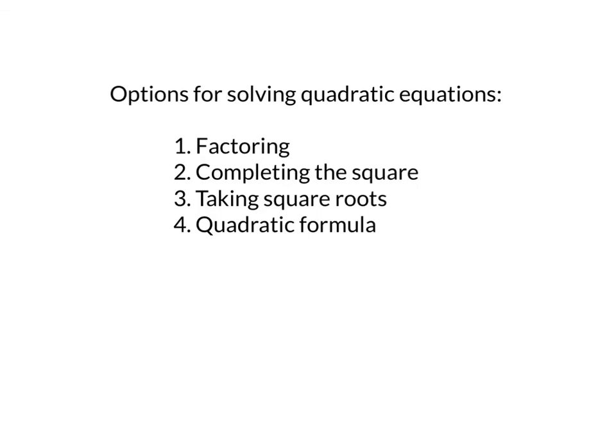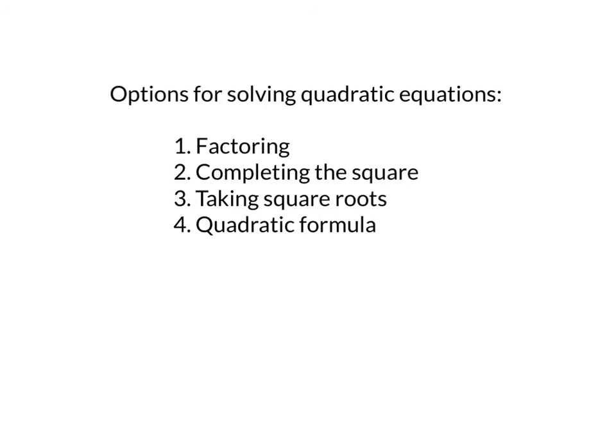On the test, I will have you solve equations by factoring, completing the square, taking square roots, and the quadratic formula, but there will also be problems that just say, solve the quadratic equation. If that's the case, then you can choose. If there is no x term, then I would probably suggest that you take square roots. But if there is a full quadratic equation that has an x squared term, an x term, and a constant, then my first recommendation is to see if it's one that will factor quickly. If it's not one that will factor quickly, then I would jump to the quadratic formula. My last choice would be to solve by completing the square.